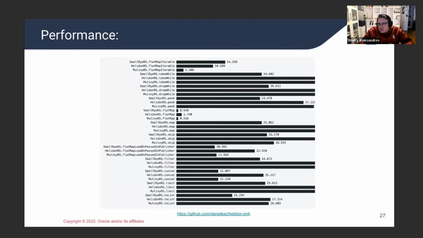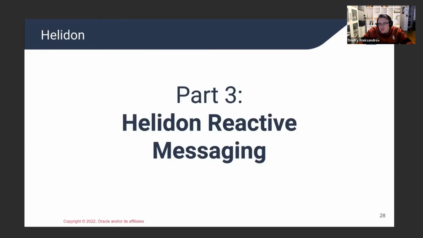And you see the engine itself is very powerful, and it means that most of the operators are really fast, sometimes twice as fast as the competitors. Yes, this may be reviewed, but I know that the SmallRye guys are awesome and they're doing awesome stuff. But still, we are in a good competition with them, and Helidon does provide you this.